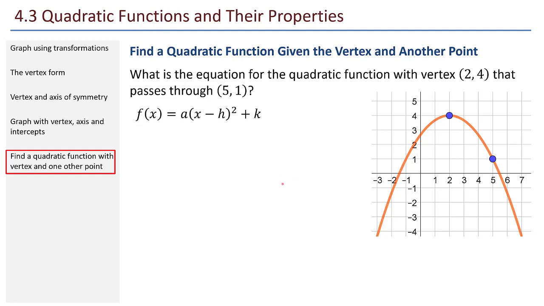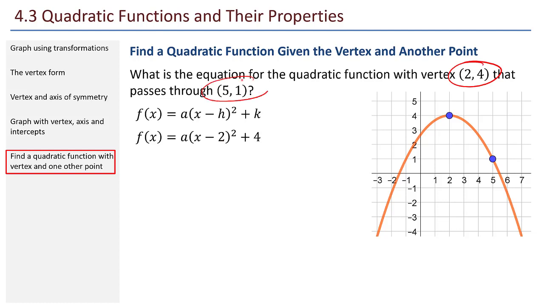We start by considering the vertex form of the quadratic function because I know the vertex. And so for the vertex form, I can just plug right in that h is 2 and that k is 4. So for this particular parabola, f of x equals a times (x minus 2) squared plus 4. And now it remains to figure out what is the a. How do I do that?